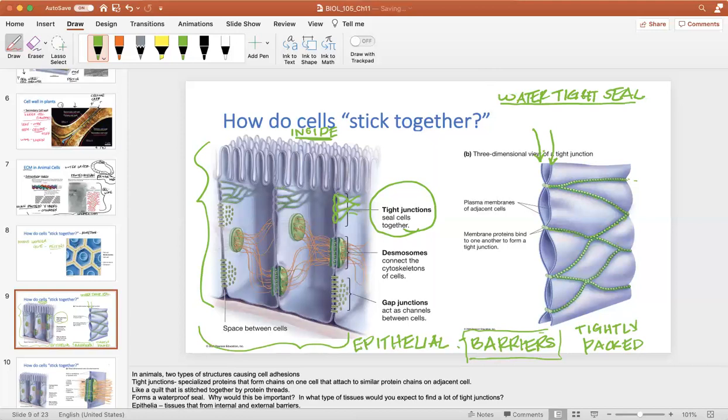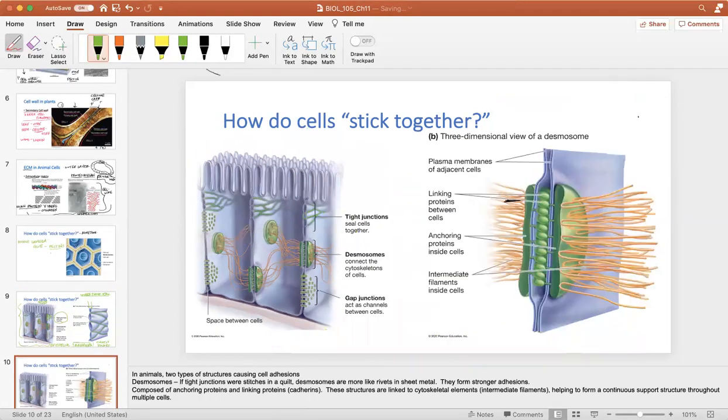All right. Now let's look at another type of cellular adhesion, something that's going to stick cells together. And that is this second beast right here, desmosomes. Okay, so again, tight junctions, desmosomes, middle lamella, all these things are vocabulary terms. I would definitely go ahead and start practicing the vocabulary. Now again, here we have one cell membrane from one cell. Here we have a cell membrane from another cell.